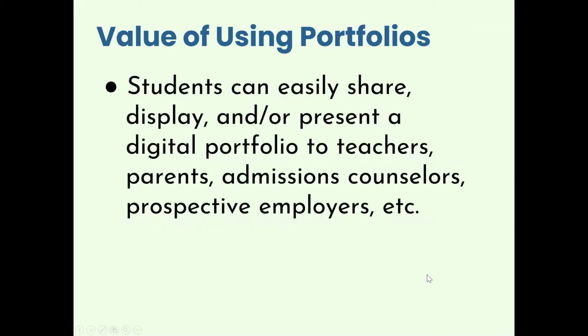The other thing I find important, especially for digital portfolios, is that students take these with them. It's in a digital format. They can show it to their teachers and their parents. They can pull parts of it out, because we do learning portfolios, to show prospective employers and admission counselors what they can do. I actually had a student take parts of their portfolio to a college admissions interview. The admissions counselor was really impressed that the student had done a project on their own, and they had proof in the form of a portfolio.